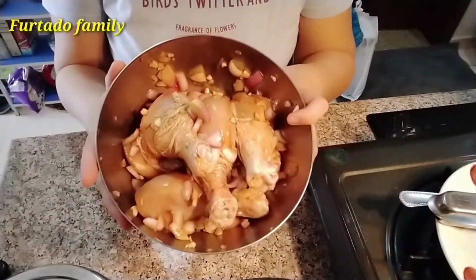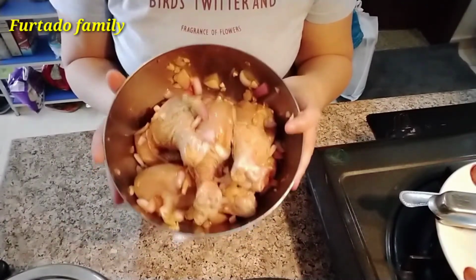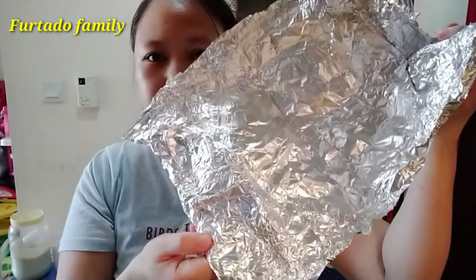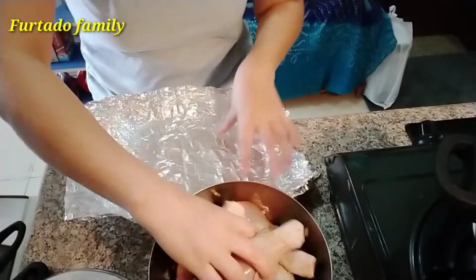So now this is done. So we have to set this aside for 30 minutes before we steam our chicken pieces. So now our chicken has been sitting for 30 minutes. So now we start cooking our chicken. So we have to put our chicken here in the foil. We're gonna use foil. So in here, you just have to put your chicken in.